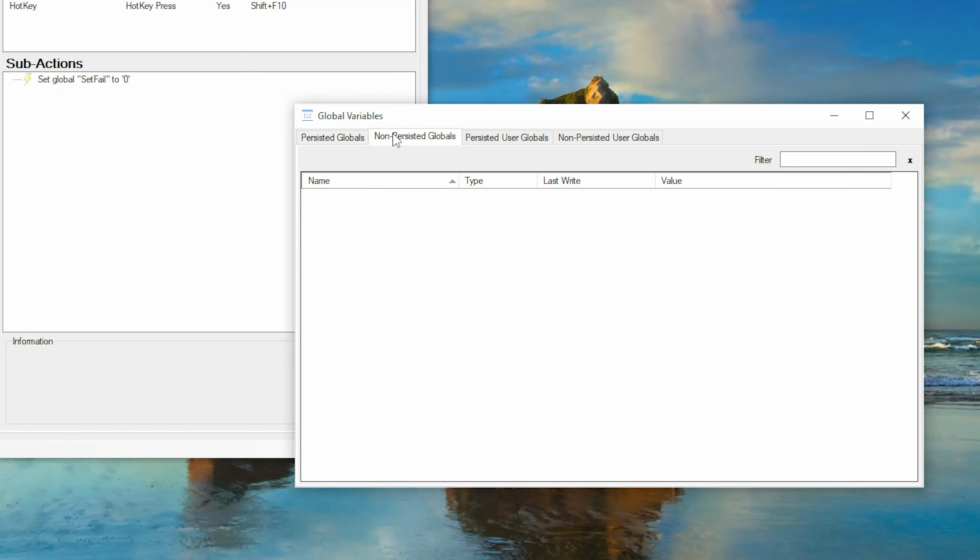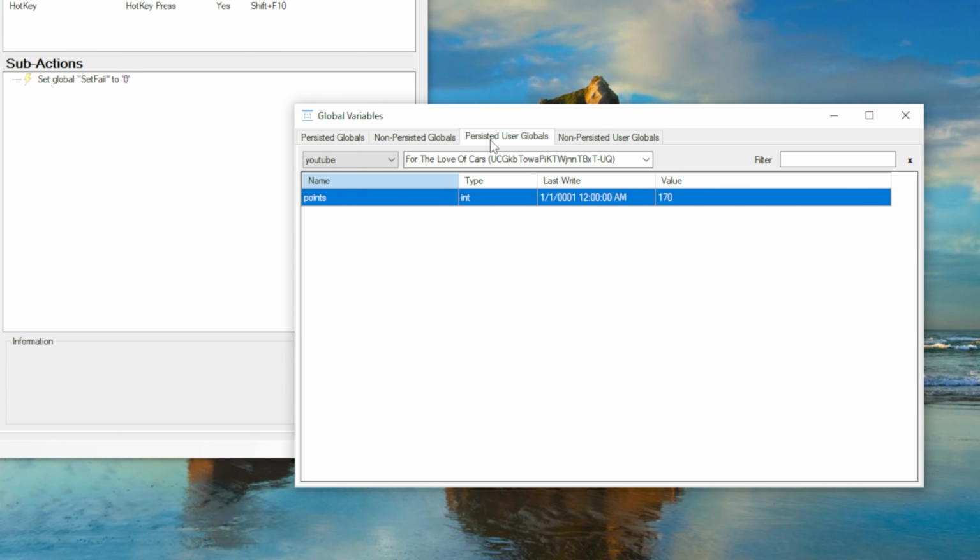It also has your non-persistent globals, I don't have any set up, and your persistent user globals, which is my point system in this particular case. So it's really cool to be able to set all this stuff up. So here you can see I could put in names of people who have assigned points or changed points, and it's going to show me all that stuff.